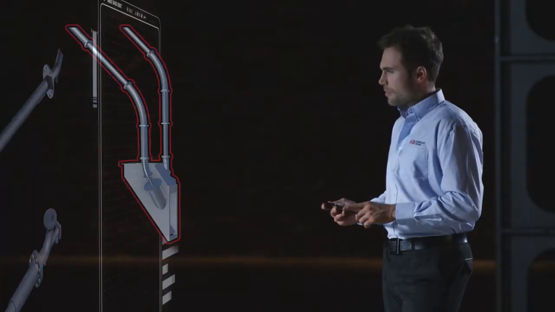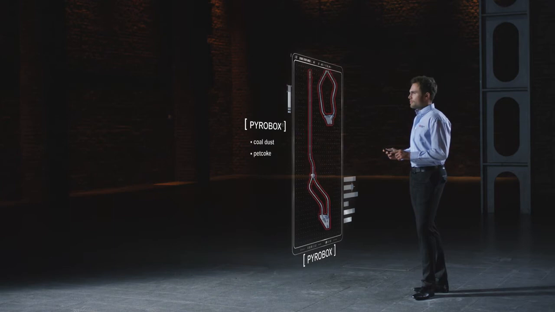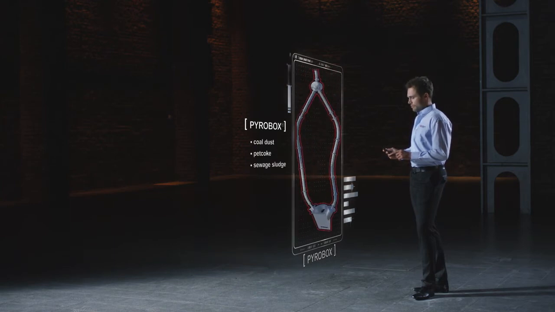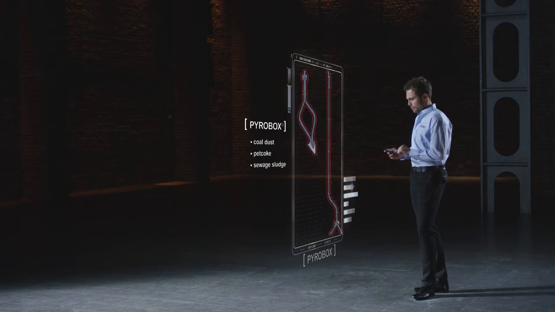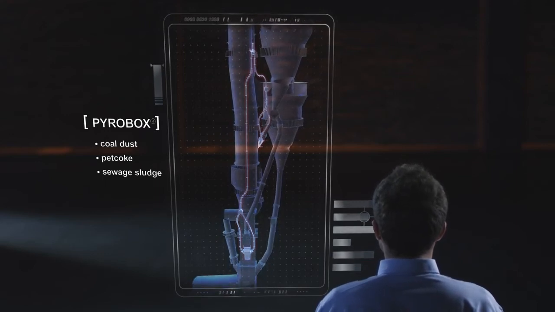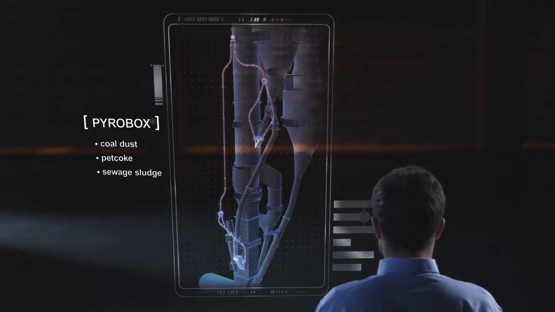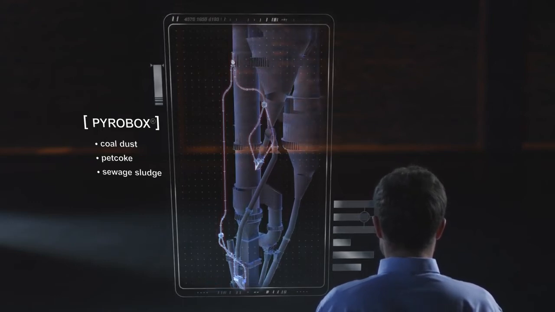The PyroBox calciner burner is a sturdy and simple solution for the combustion of powderized or granular fuels. The patent-protected system injects fuels directly into the meal boxes. This ensures fast ignition on the hot material and a more even heat profile in the calciner, reducing emissions and increasing refractory service time.